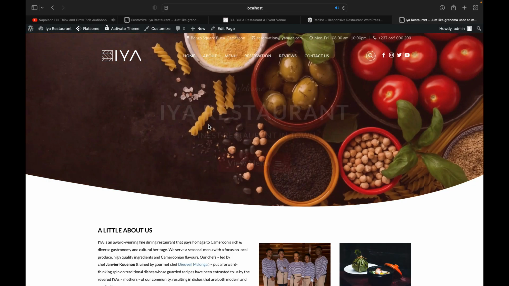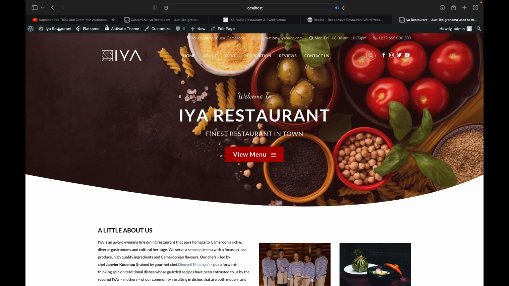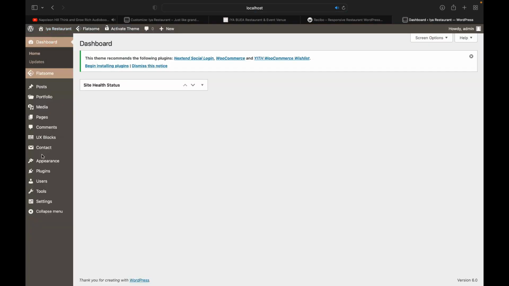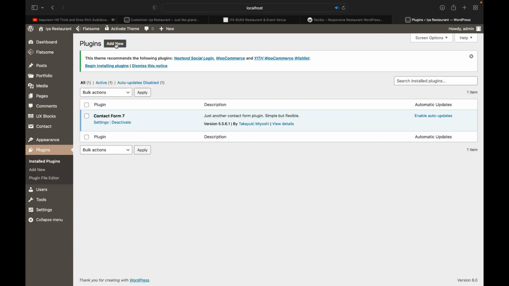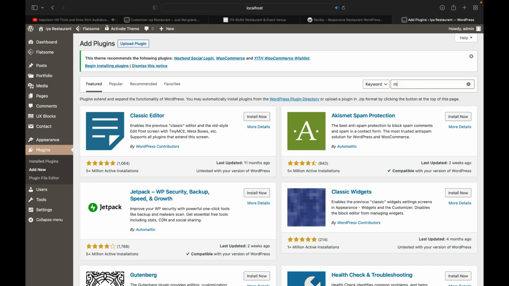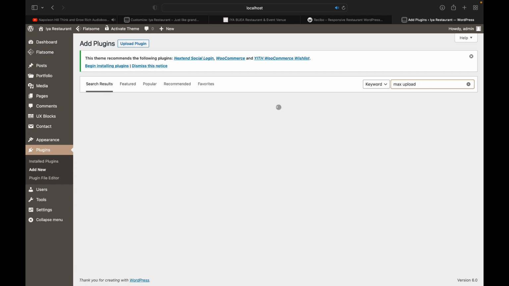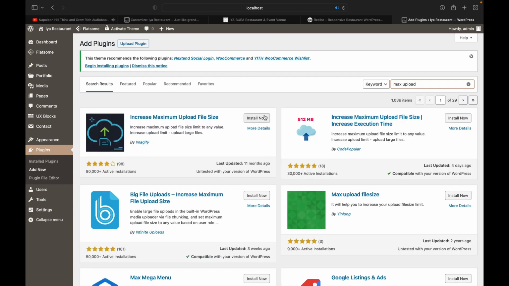Then I'll go and sort out this issue, the maximum upload size issue. I'll go over to plugins in my dashboard. Sorry for being so fast. Go over to add new. I'll click on max upload. So the max upload file size plugin helps us to increase the file size.